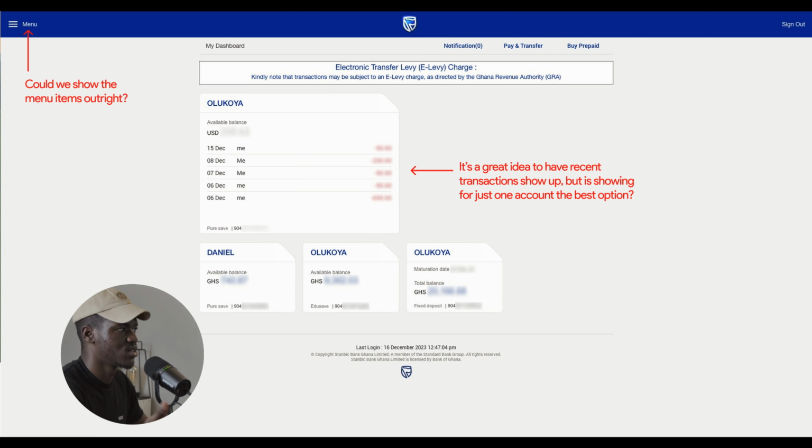The idea of showing recent transactions is a great idea. I don't know if it shows based on the account you made a recent transaction on or if it's just a particular order, but this got me thinking, is there a way we could also show recent transactions for the other accounts that you have? Is there any other key information that we might want to show people? Normally when I go onto this app, one of the things I want to do is make a transfer, which is normally to myself or to specific people. So would it be a good idea to add an easy way to transfer to those people? Those are the 2 main things that I felt could be improved on the page.